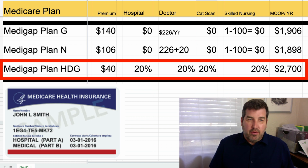For this plan, in the last couple of years, I've gotten a lot of calls about this plan. Some of the comments that I've read, which is great, I love comments because I don't know everything about everything. And sometimes people who are on the plan for 5 years can tell you little things about the plan that maybe you didn't know about. One of the things is, it's $40 a month premium.